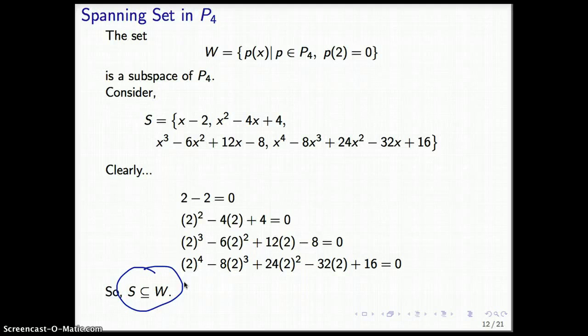We would write it with a notation that looks a little like less than or equal to. If these were numbers, we would say, I don't know, 3 less than or equal to 5, strictly less, but you know what I mean.